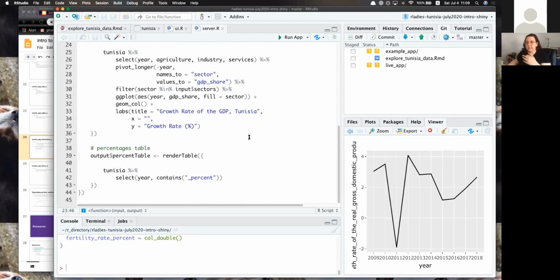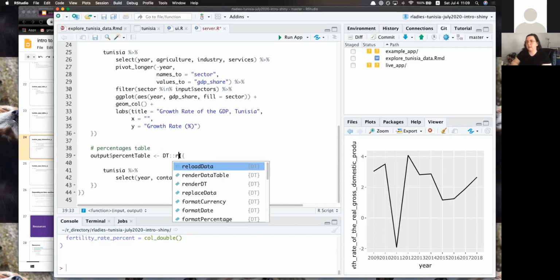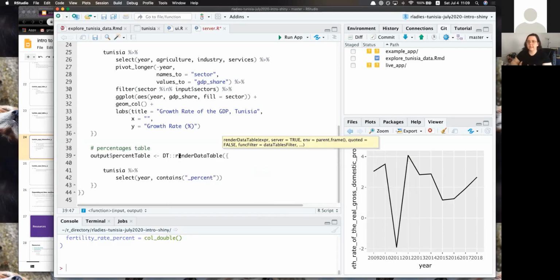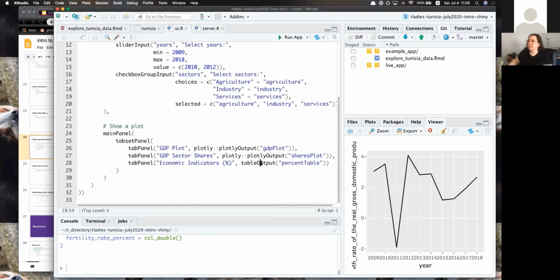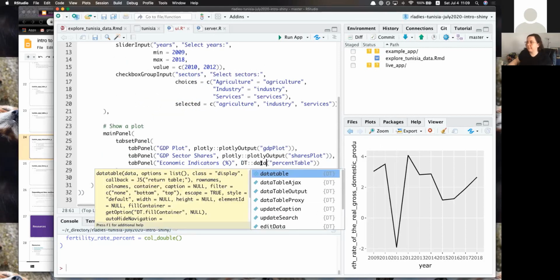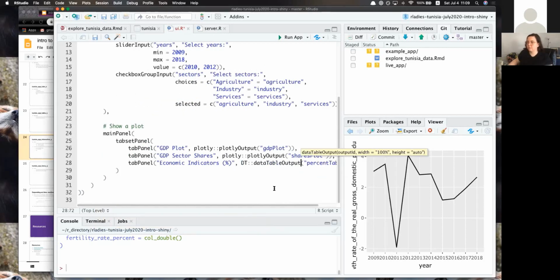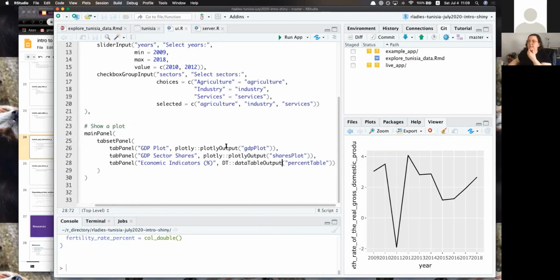Luckily, creating the data table is just as straightforward. We go down to renderTable in the server, and we're going to switch over from using renderTable to DT::renderDataTable. We go back to the UI, tableOutput to DT::dataTableOutput.